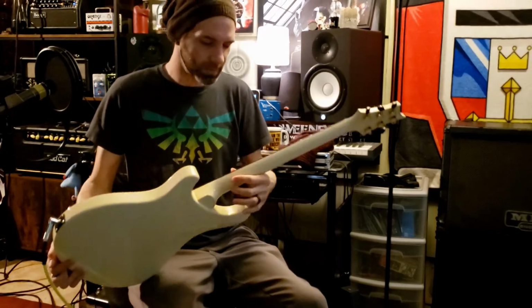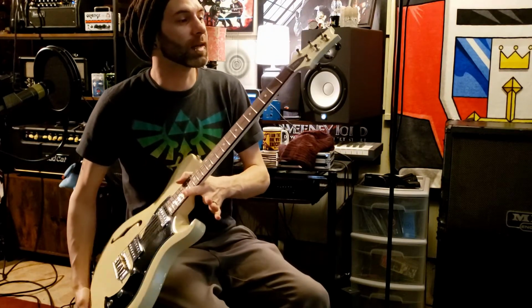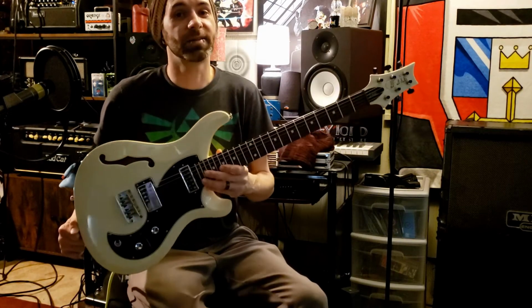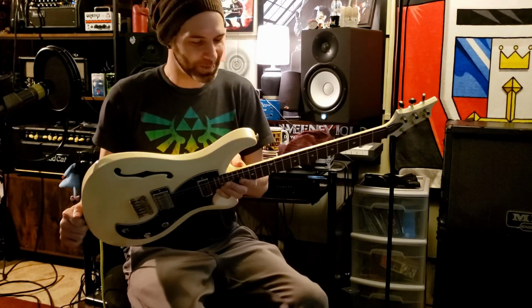So good. So yep, that's the S2 Vela, Paul Reed Smith. This is my first S2 and I am very impressed. I kind of want more, you know?